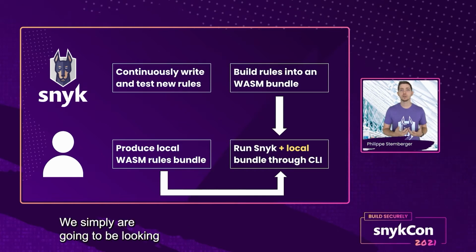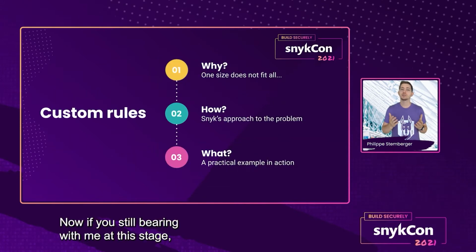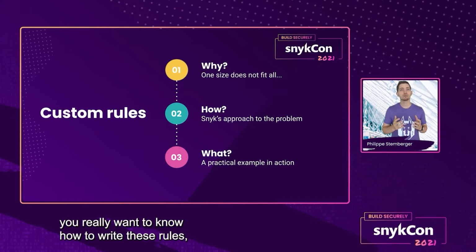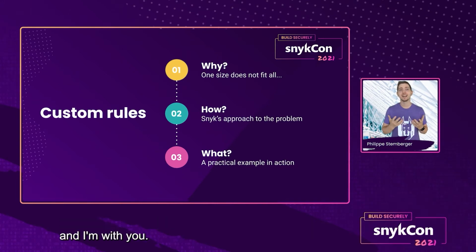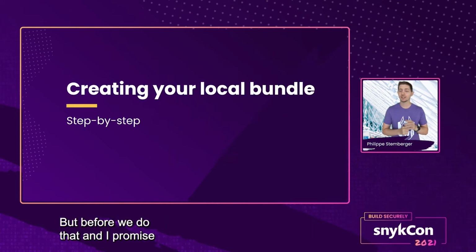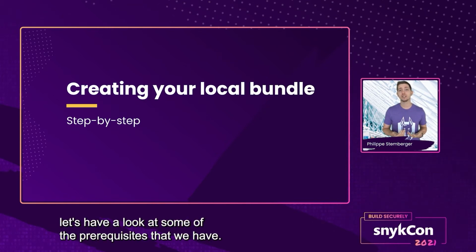We're simply going to be looking at both bundles at the same time and produce the results that we've seen at the beginning of this presentation. Now, if you're still bearing with me at this stage, you really want to know how to write those rules, and I'm with you. But before we do that, and I promise we're going to do that in a second, let's have a look at some of the prerequisites that we have.